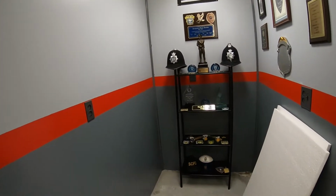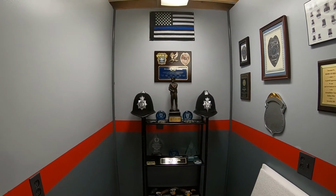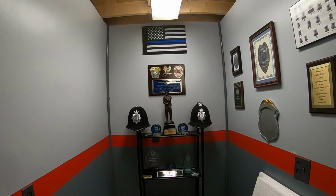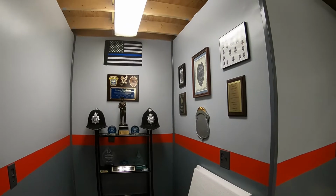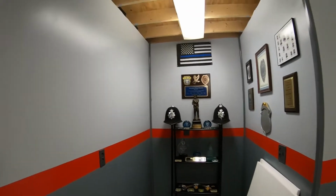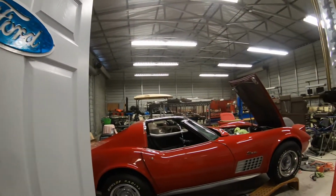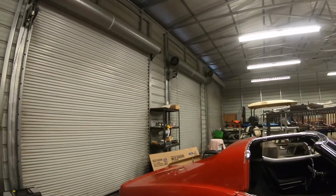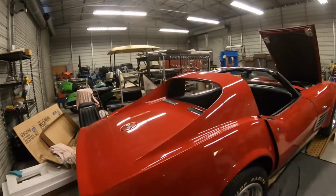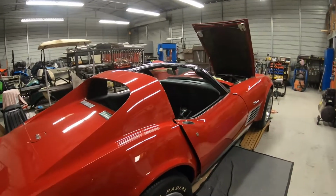Something I haven't talked about before is when I moved to Florida, I became a police officer, and in 2018 I retired full-time from the police department as a sergeant over special operations, and I'm still currently employed there as a reserve officer. My main job is installing all the new equipment in the vehicles, the new vehicles we get in, the cages, the radios, the lights, all that stuff, and then also maintaining it on the existing equipment. I'm also qualified to drive all their big equipment, the forklifts, the big MRAP. We've got a couple of Humvees, an ambulance, and a regular Humvee that's armor plated that we use for SWAT, and I drive that. But anyway, I've still got some more things to hang up in there. I'll try to get more video after I get that done.